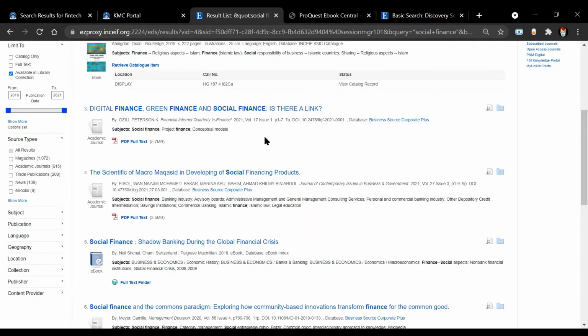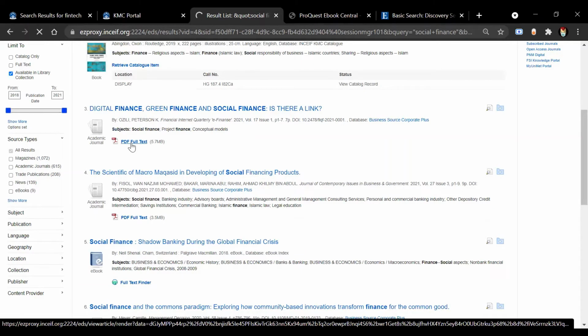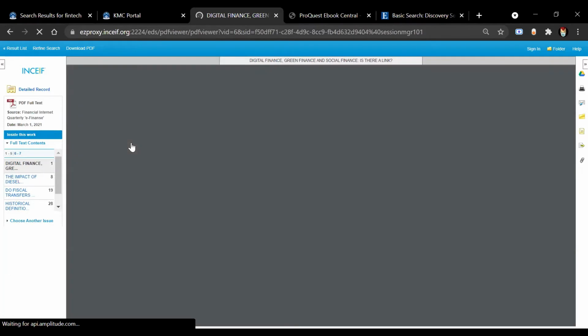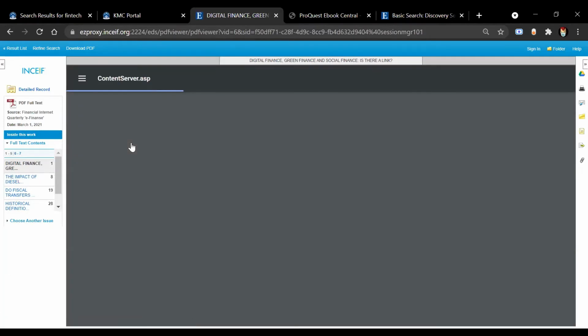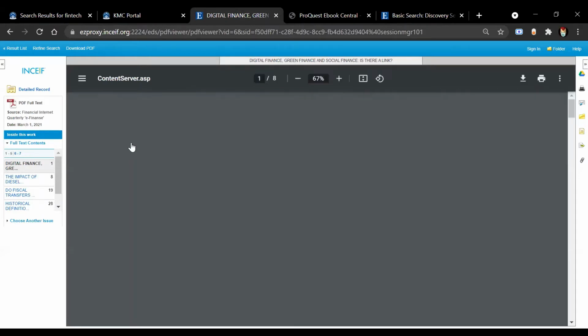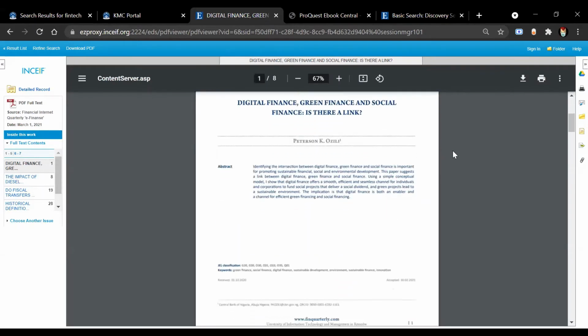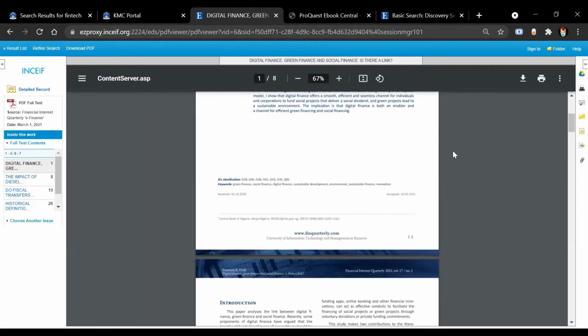If you see this PDF full text link, you can straight away click the link, read the materials and download a copy of the article. So this is the full text of the article.